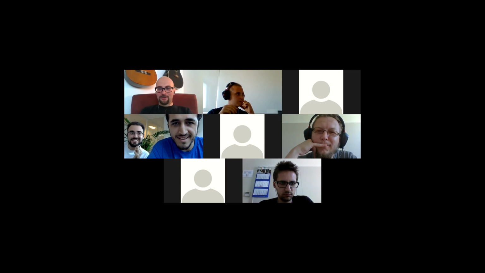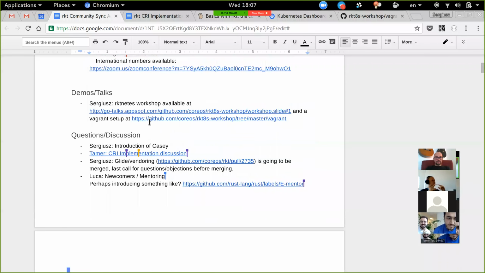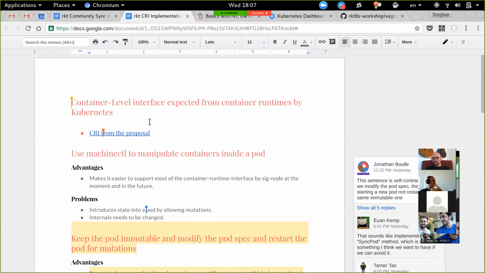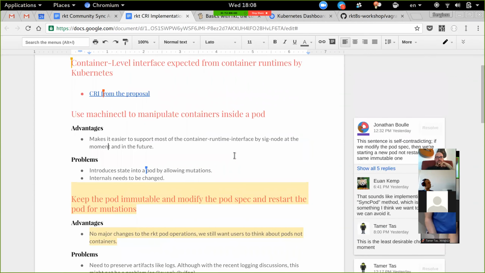Okay, I'm going to take over, and I'm also going to share the screen because there is a small document that Tamer presented, while the guys are going to another room, on how we could actually implement this inside Rocket. This may also be interesting for the colleagues who are working on the KVM stuff, how we do this in conjunction with that. And how I understood the document is that we essentially have 3 proposals currently on the table on how to implement the container runtime interface.